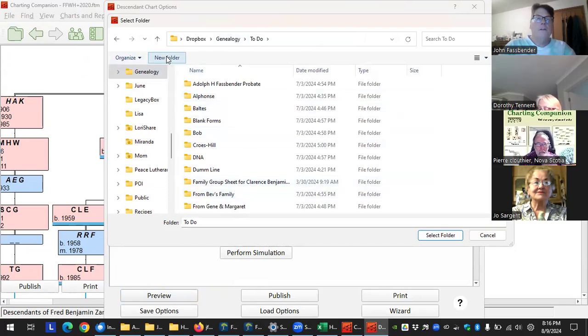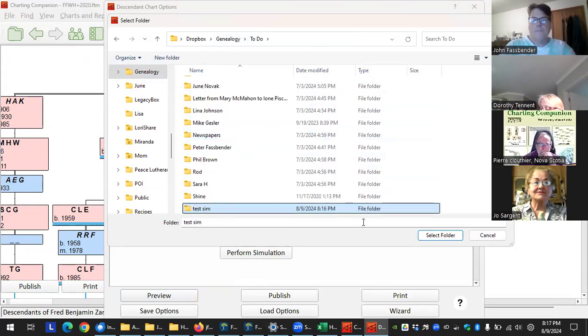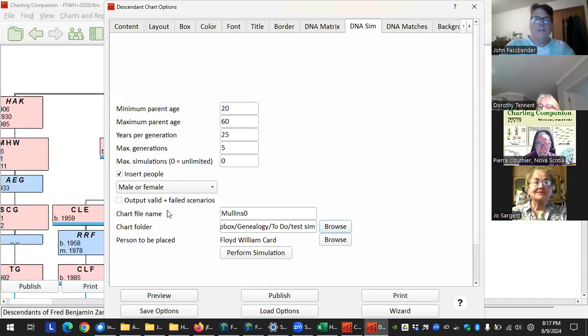And then I'm going to create a new folder, test sim. I need to move these. Okay, so I select that. I'm going to give it a nest, the Malianch. Okay, and now I tell it who I want to place.